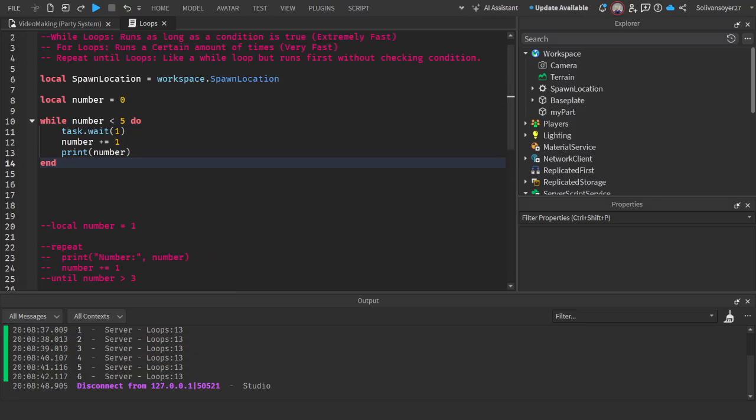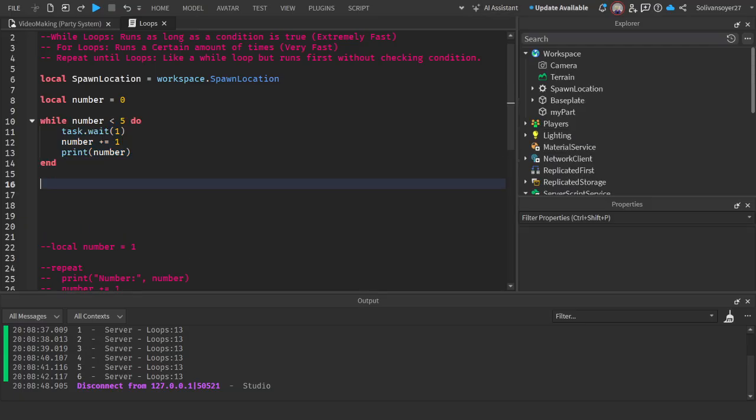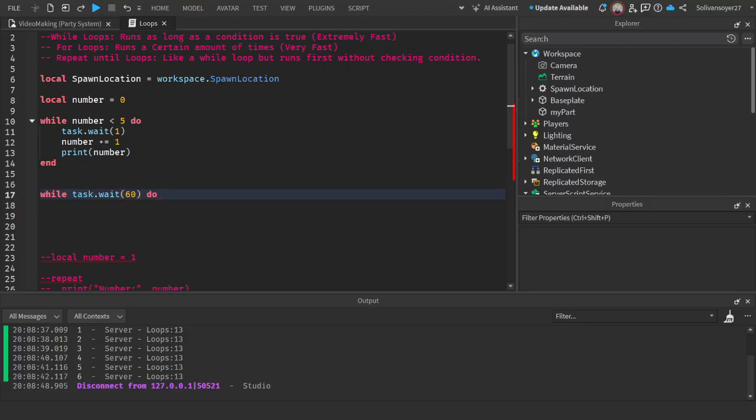You can see how this is useful for many different things in games. For me, I use it to autosave in my games. So I'll say something like, at the bottom of the script, we'll say while task.wait 60 seconds, every 60 seconds. And this is another way you can write the while loop. Instead of putting the task.wait in there, we can actually put it in here. However, if we want a condition, then we'll probably put it in here and then the task.wait outside.